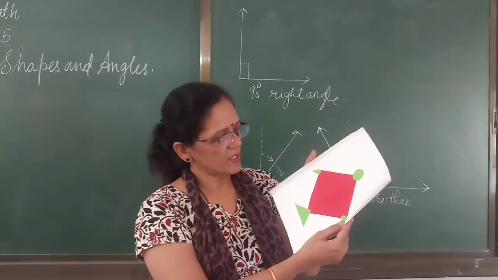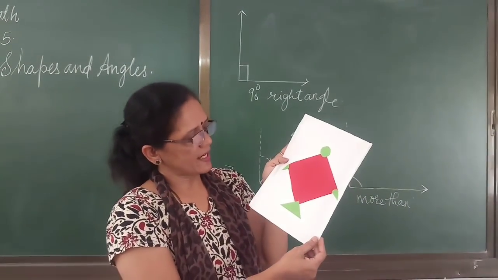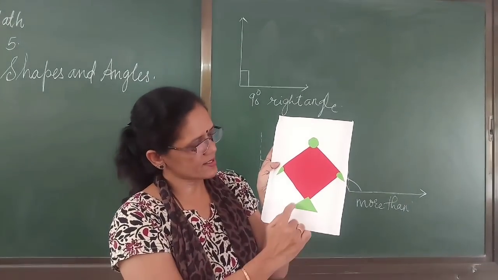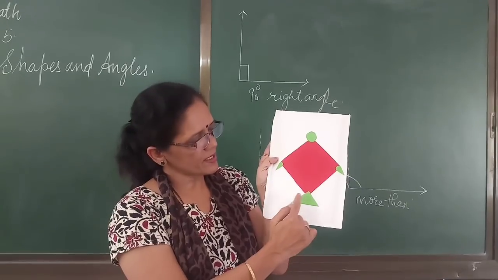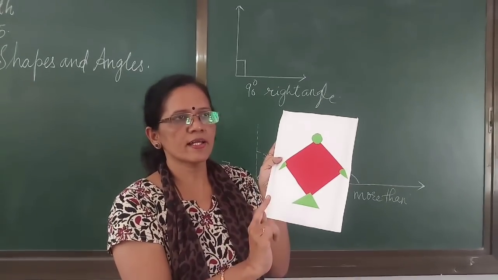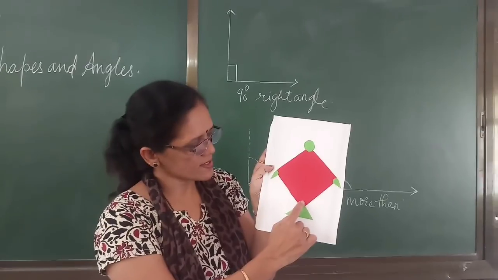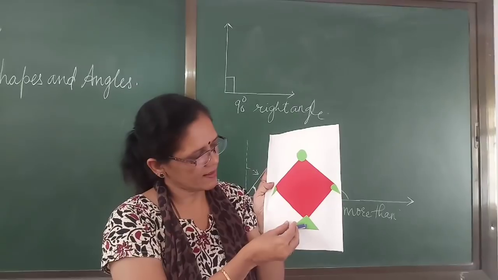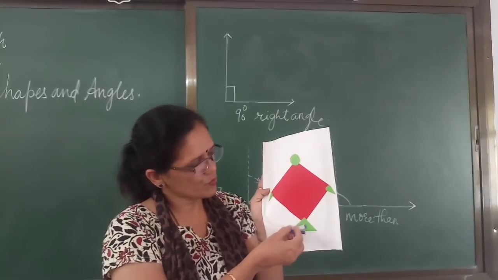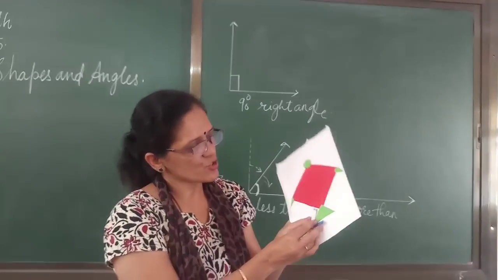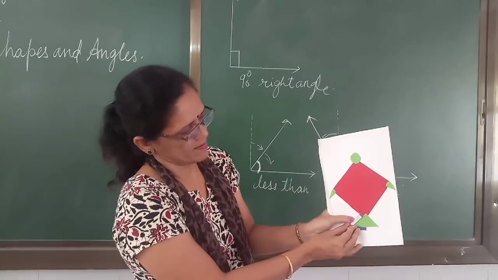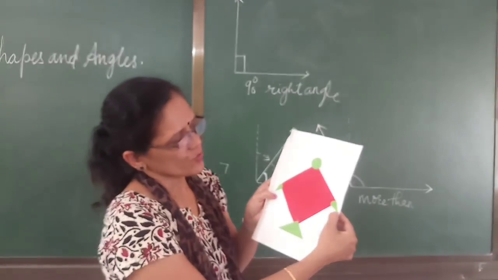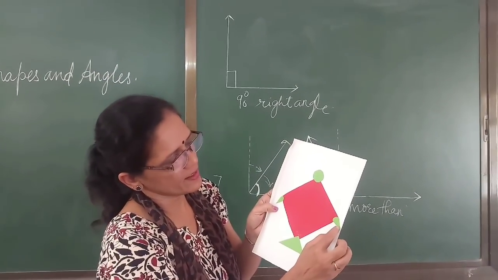Now tell me, if you go to see where the angles will be formed, in this triangle shape, an angle is formed here, right? Angle is formed here. Now tell me, is this angle less than or more than? Less than, right? Because see here, less than. If I put my tester also here, it is less than, right? Can you see here? You should put your tester on this and you can show the angle. You can find it here, right? Now, in these fins also, you can find one angle here.